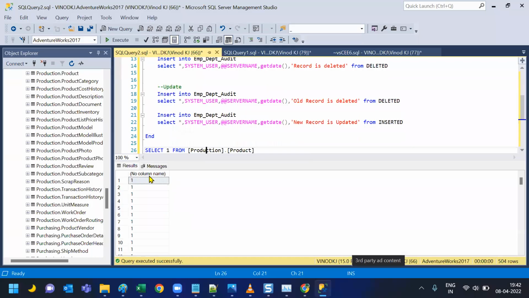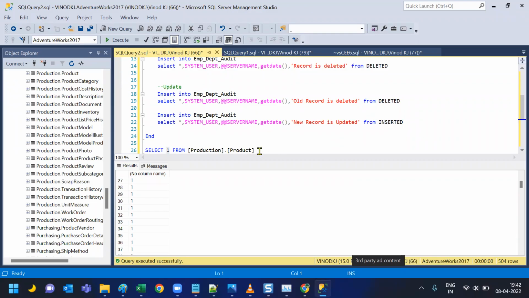If there is a row, it will return 1, correct? If there is one more row, it will return 1. That's what it is doing. So whenever an existing row is there, it will print 1 for us. And there are 504 rows, so 504 ones it is displaying for us, correct?